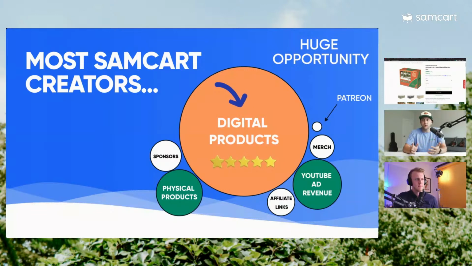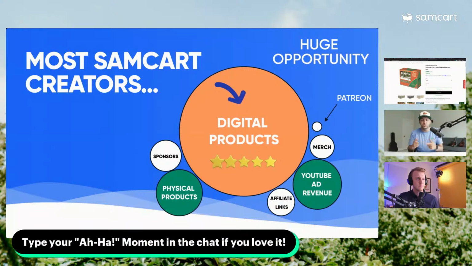Somebody like Epic Gardening has such a huge opportunity because if you introduced a few digital products into this machine that's working for them, how many people do you think would jump at the opportunity to buy video training and ebook versions of the books he's selling, and all that kind of stuff? And you don't have to worry about shipping. You don't have to worry about cost of goods sold, right?